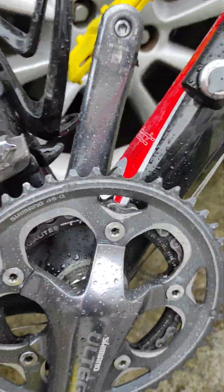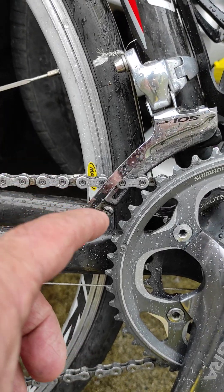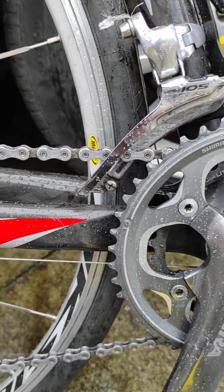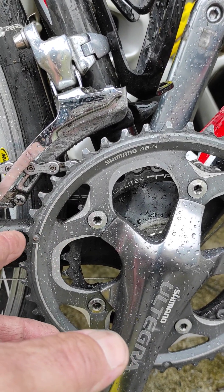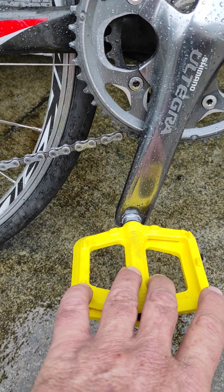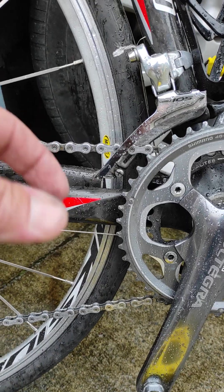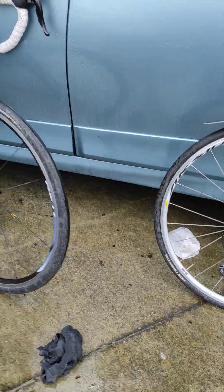The reason why I put a 48 tooth is because when it went into the 42 and the big-big — which you shouldn't do — it basically knocked against here and stopped. So I put a 48 on there and that solved the problem. Not that you should do that, but just in case. The other option is flat pedals so you can get off and walk easily. That's basically what you should be running if you want to go up crazy hills.